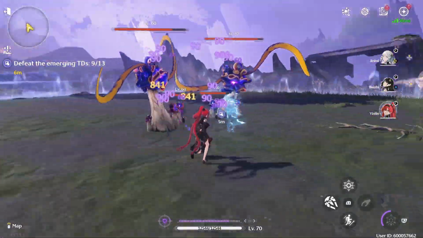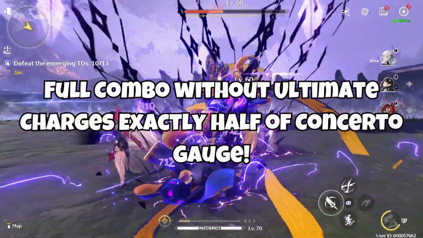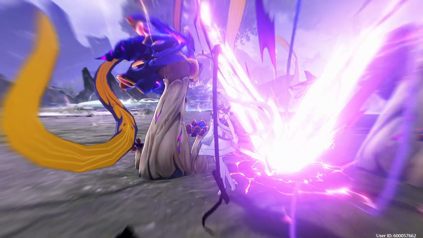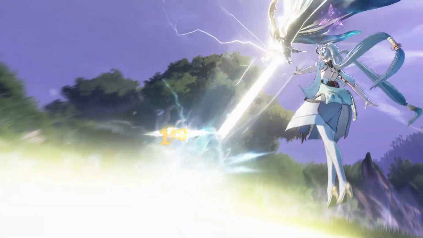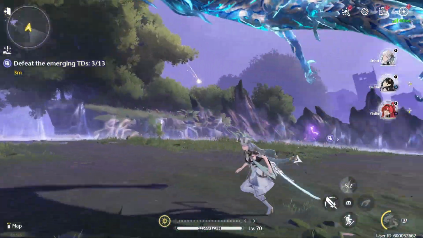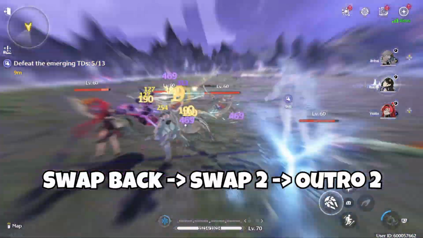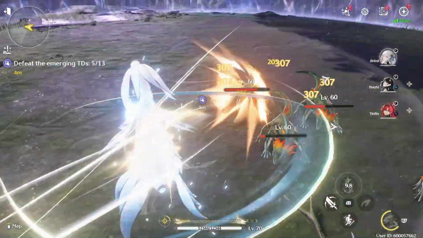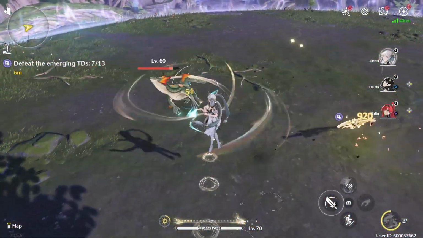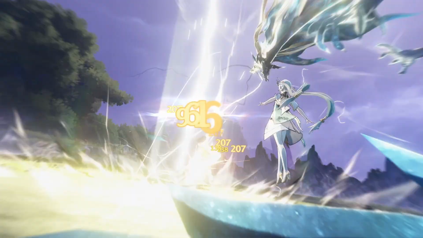The first is that even with a full combo, Jinhsi will not fully charge her concerto gauge, and the second is that every 2 rotations you will have access to a double outro skill. If you swap to another character to use her buff, she will keep her fully charged concerto gauge, which means if you swap back to her and then swap out again, she will do 2 outro skills, which is insanely strong and useful for depleting boss enemy stamina bars, leading to quick staggers.